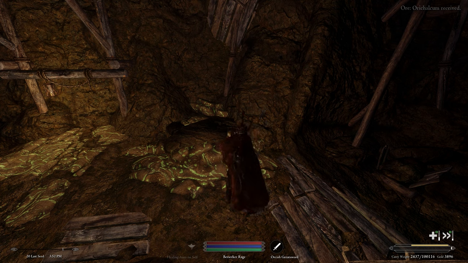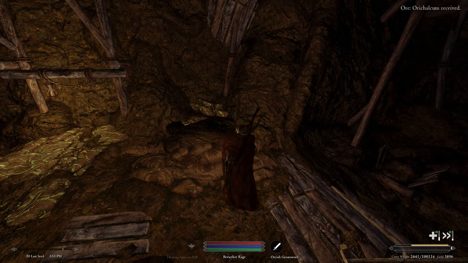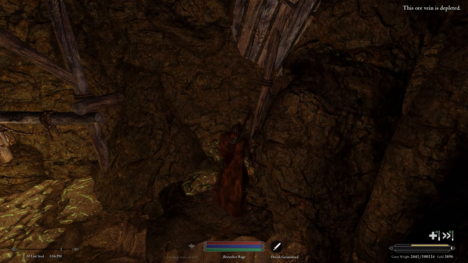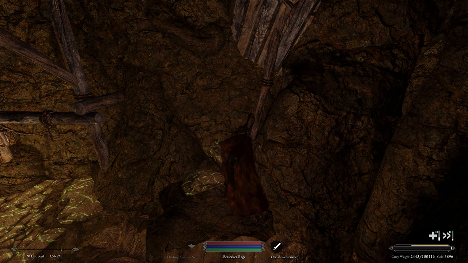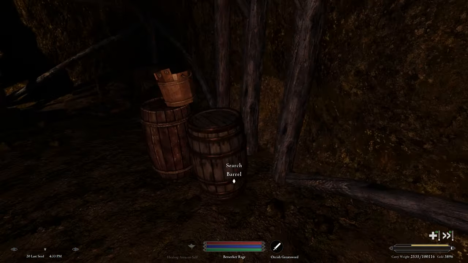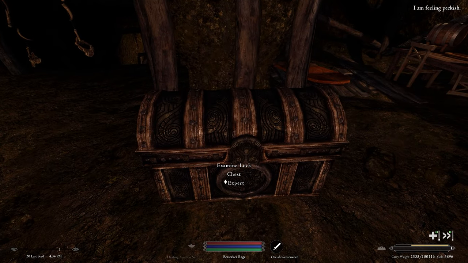I'm going to spend some time smacking rocks over here. Ooh, nice, a gem. And mine this place out. I believe these respawn over time, so eventually we ought to be able to come back here and get more. But I realize it's quite boring for you to watch me smack rocks for like 20 minutes, so I'll see you once it's done. Okay, I believe I have gotten all the ore in here, as well as looted the unimportant barrels and such around here, but there is a nice chest here.